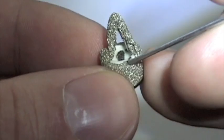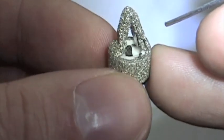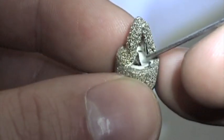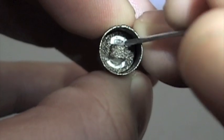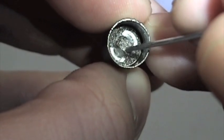So that's the anatomy, a quick little rundown of what it looks like inside of your atomizer. Once again, this is an 801. I'm going to be showing you how to do this with a 510. It's much more difficult because it's so much smaller. I don't have a 510 open right now, although I have a drawer full of dead 510s. Anyhow, here is a regular old Chinese 510, not Titan branded or anything. You can see in here that there are threads that run underneath the atomizer right here. They poke out a little bit on each side. These are the threads that I absolutely dread. I hate these threads.